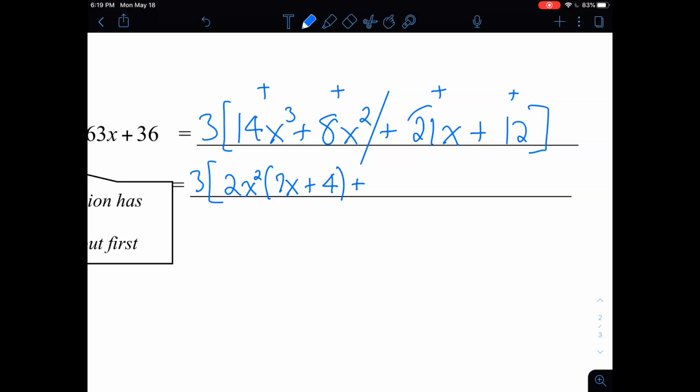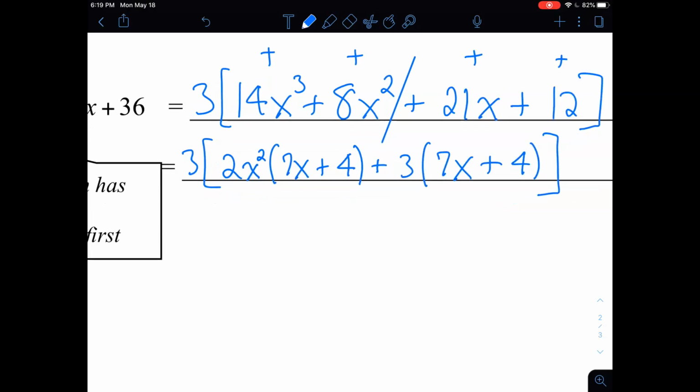What's the biggest number that goes into 21 and 12? It's going to be 3. And then we pull that out in front. And then, is there an exponent we can pull out too, or no? Should have asked that first. All right, what is 21x divided by 3? That's going to be 7x. And what's 12 divided by 3? It's 4. Are we doing this right, and how can you tell? We are doing it right because these are matching, which means we pulled correctly. When you do factor by grouping, it should work out perfectly like that.